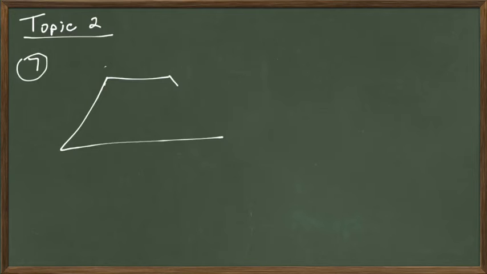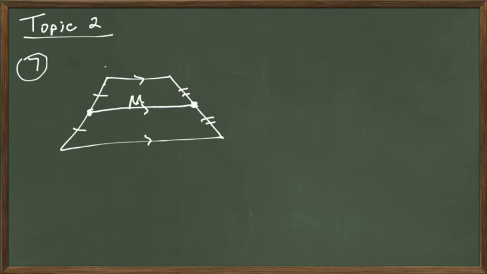Okay, so number 7. This one we were told that we have a mid-segment. Well, I know that it's a mid-segment because remember the definition of a mid-segment on a trapezoid. I know it's a trapezoid because I was told it was a trapezoid in the problem. But one thing about a mid-segment is that it's parallel to the bases. The other thing about a mid-segment is that it's connecting midpoints. And I know that those are midpoints because this was marked congruent to this and this was marked congruent to this.